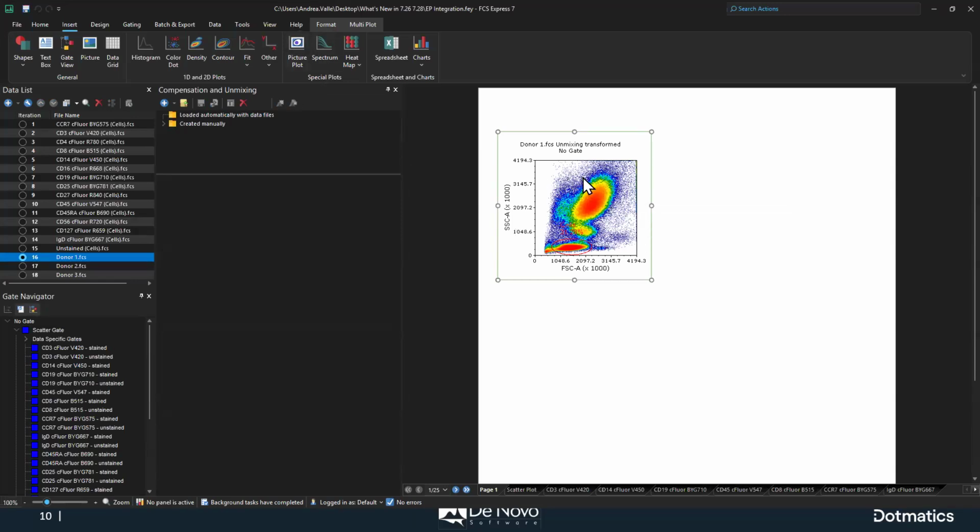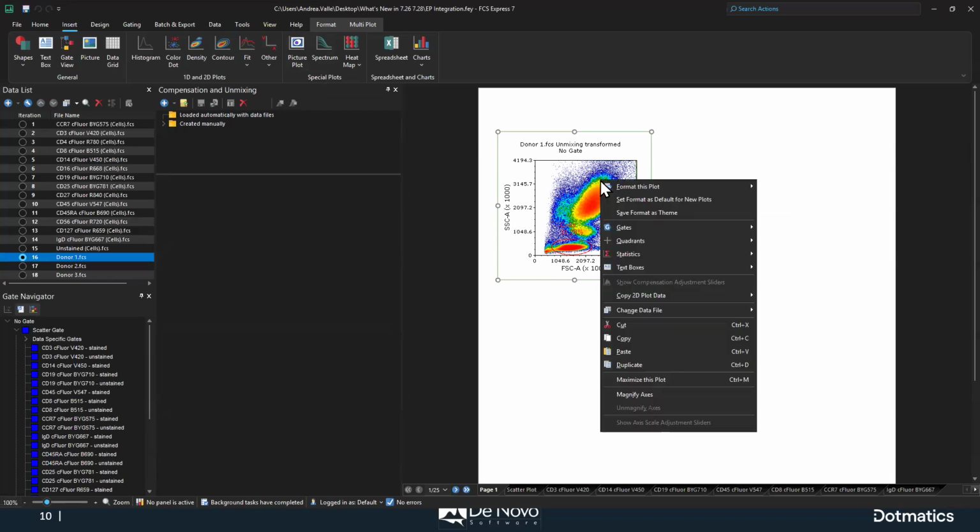So there is no compensation metrics coming from the instrument, and neither any compensation that I created on my own in FCS Express. So if you right click, going back to the question a few minutes ago, you see there is no option here to show compensation on sliders because there is no compensation.